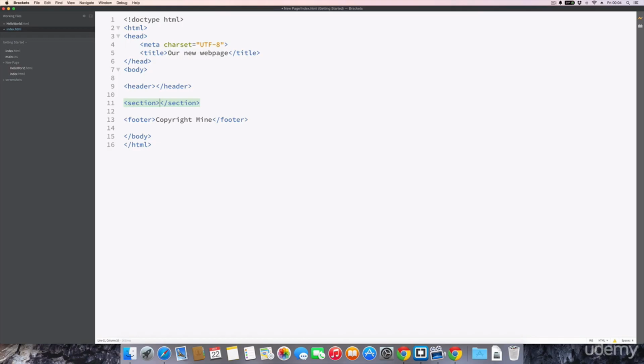So we could have a section, and then we could have, say, a div. Just put this down a bit so we can have a bit of a tab in there, and then that's one div, and then we could have a second div.